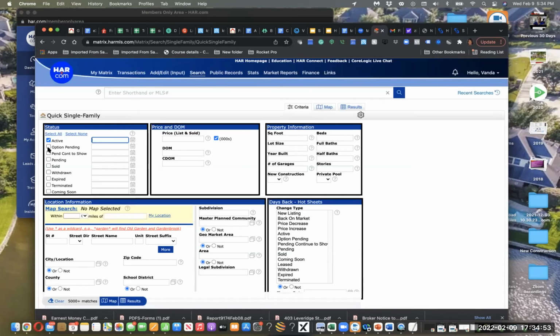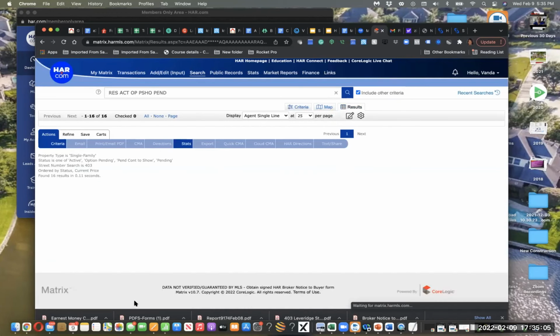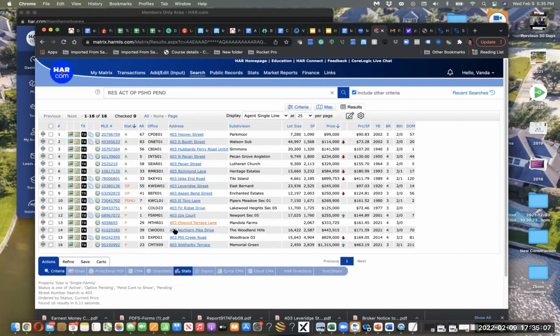I'm going to do option pending, pending, pending, and active, just in case it is. 403. I got 16 matches. The one I want is leverage. Yes, it is option pending.